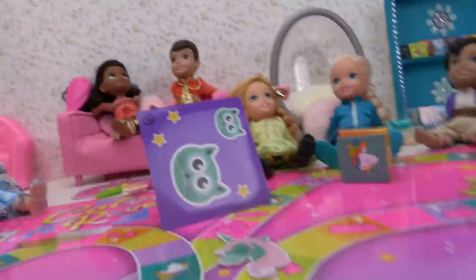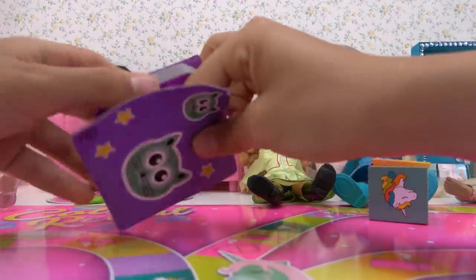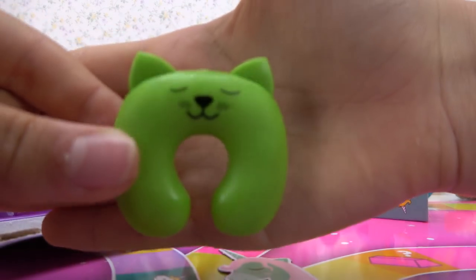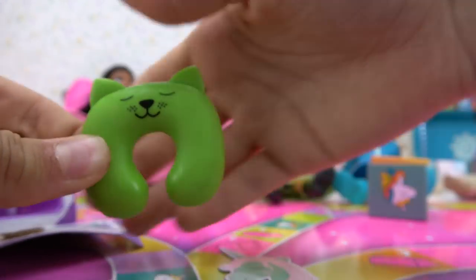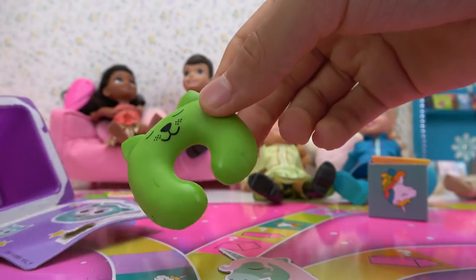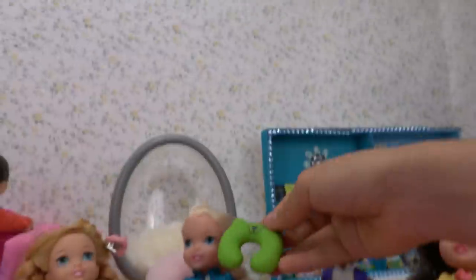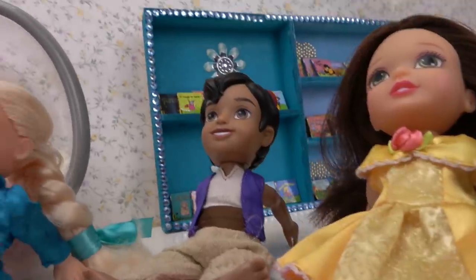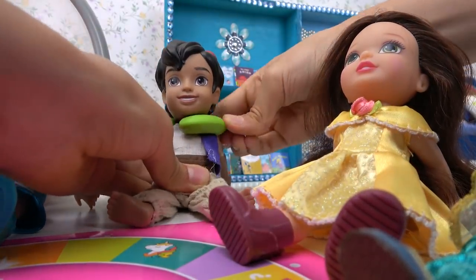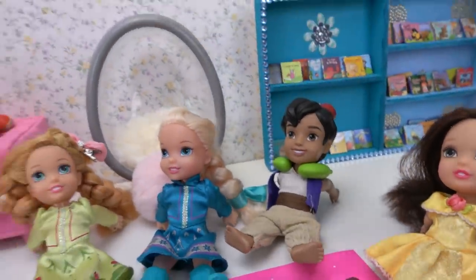Perfect. All right, looks like we have to open this. Who will we get in here? Oh, we got a little kitty cat pillow. Like for going on long trips, you can just have this little neck pillow. Awesome. Yeah, I love it. I'll just put it around my neck. Can I put it around mine? Sure. Ooh. Let me just put it around my neck. Whoa. Perfect. Ah, my neck is so relaxed.